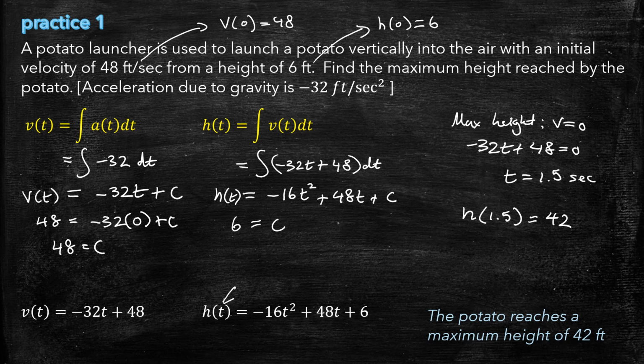Now, before we move on, you might have seen this formula before. Like I said, for the height, negative 16 is really half the acceleration due to gravity. So that constant will change depending on what planet you are doing this. So hold on, one thing, that doesn't look like a g, but I'll make that. That's half g t squared plus the 48 is the initial velocity, v0 t, and the 6 is the initial height, often referred to as h0. So this might be a formula that you are familiar with.